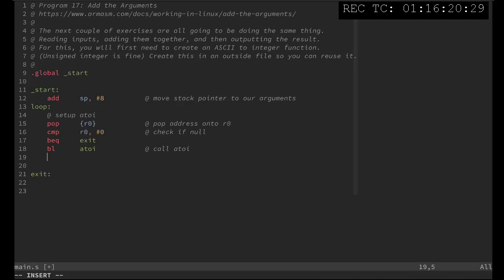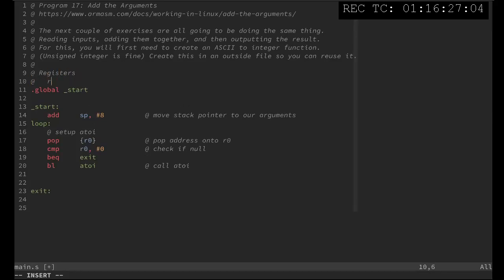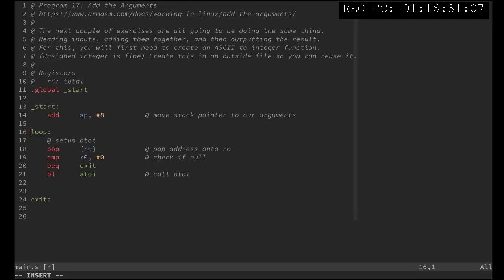So we need somewhere to create a total. Let's come up here with our registers. And again, I'm just going to initialize this. And we're just going to add the result from our ASCII to integer to the total.